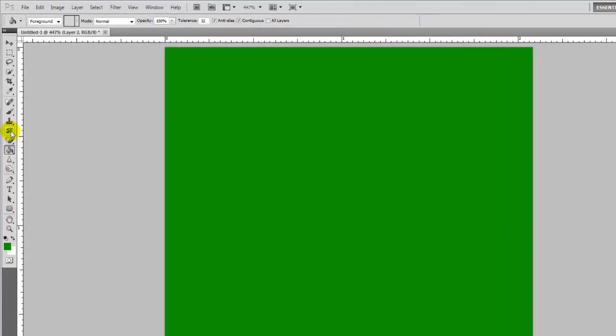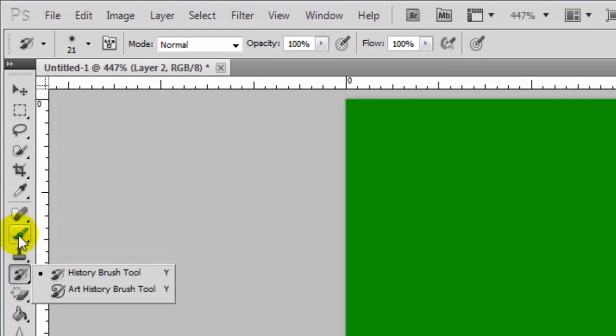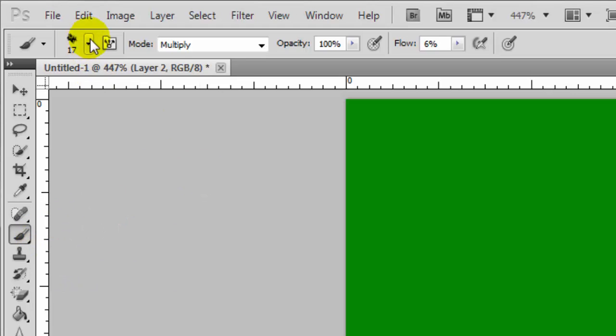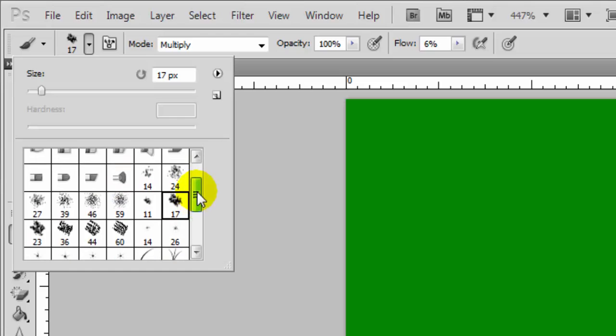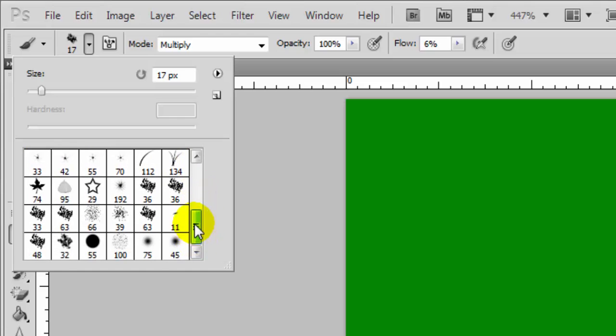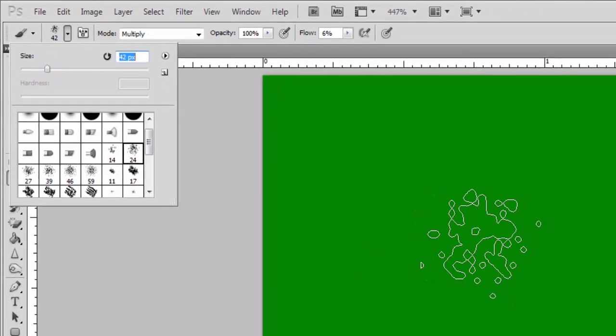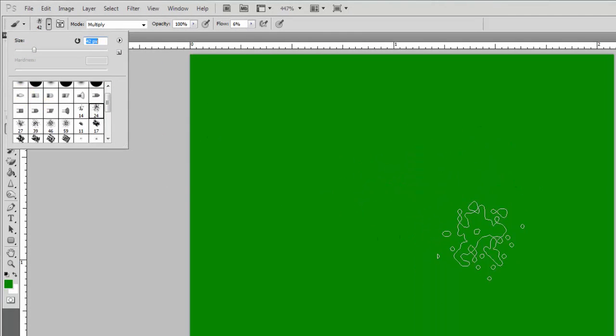Alright, we'll use the paintbrush tool if I can find it. Oh, right here. And brush tool, you can use a pencil which is just 1 pixel. I'm going to use the brush. I'm going to go up here. We can change our brush type. You have all these different types. I'm going to pick one where it's kind of sporadic. So maybe this 24 looking one right here. I'm going to increase the size a little bit. You can always get a preview of what the size looks like as you bring it over to the right.